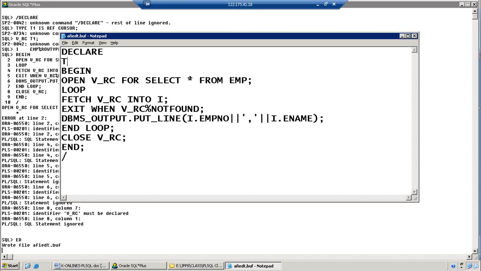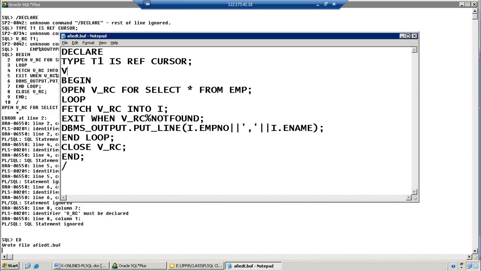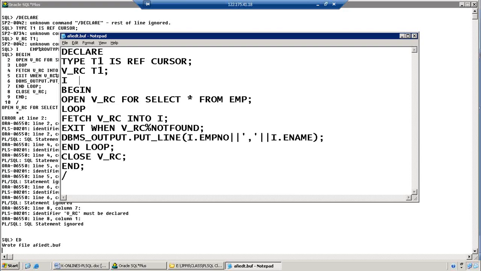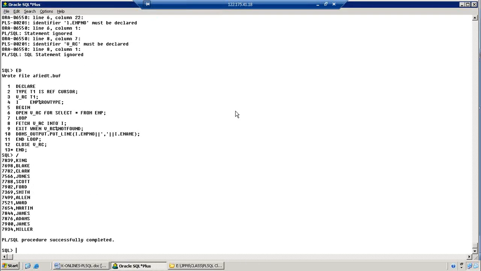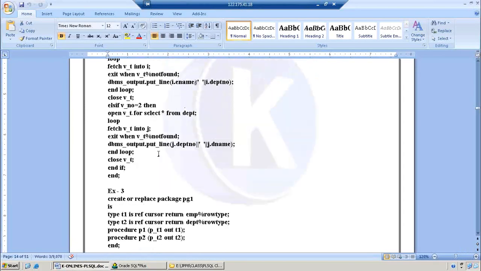Declare type D1 is ref cursor and VRC is D1. And next we define EMP. Clear? But here I executed only one statement. I didn't execute multiple select statements. That is also possible in our ref cursor.